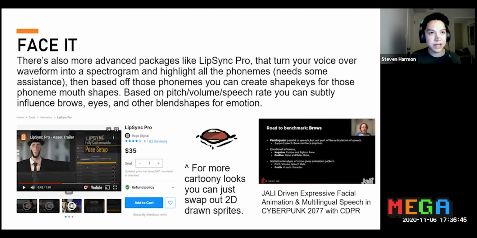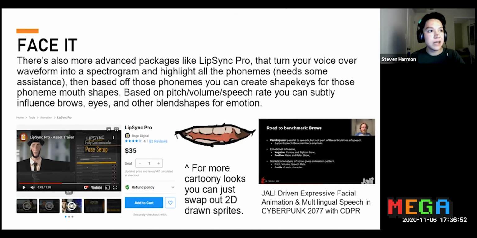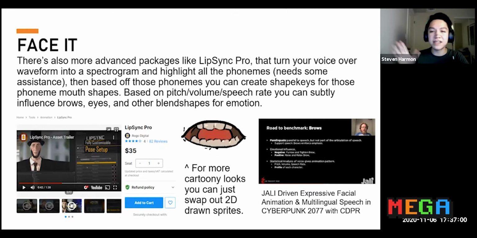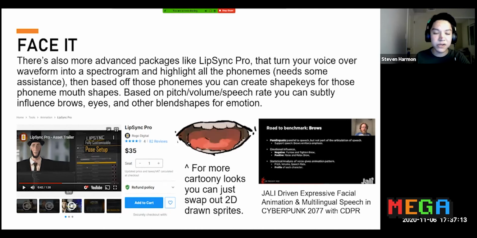And I'm trying to think of the game, but it was one of Squanch games. It's Crow's... I'm trying to think of what it's called. Accounting VR. All of the facial animation that's Rick and Morty styled, but in 3D, was all done using this technique. In fact, it was done using this system specifically, and I've used it. It's all right. Honestly, there are other alternatives that are free, like Pocket Sphinx and other things. So look into those too.